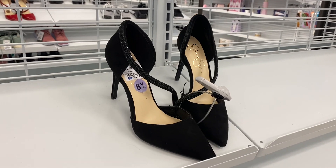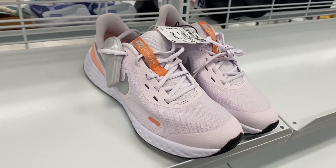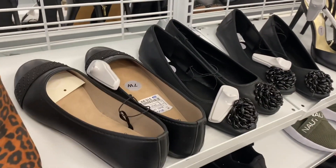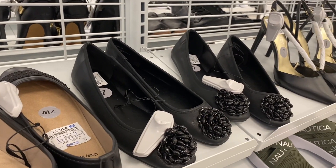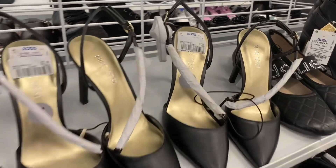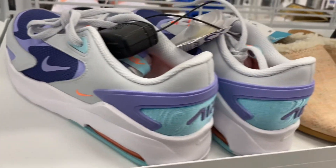Some really reasonable Nikes here — these are only $29.99 and are really cute with the peach and lavender together. They have Jessica Simpson again but in leopard, and some flats for $16.99 with a little sparkle and little flowers on them. There's London Fog and Nine West for $27.99 — it looks like they might have been marked down on clearance. Here's some more Nikes for only $34.99, and they look so cool.